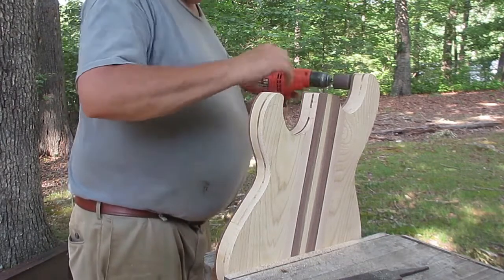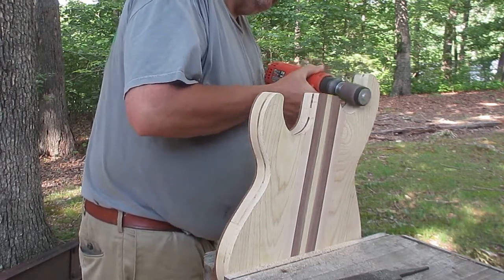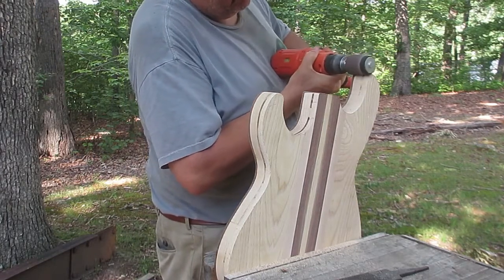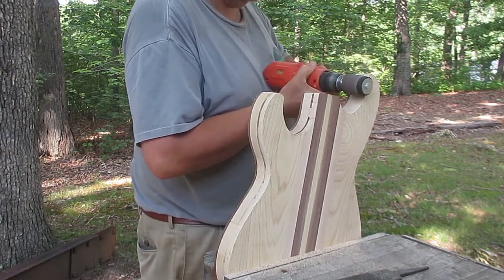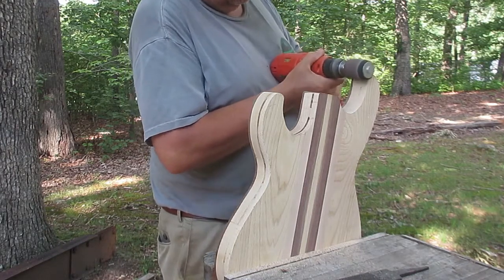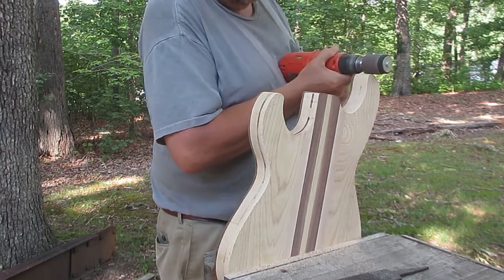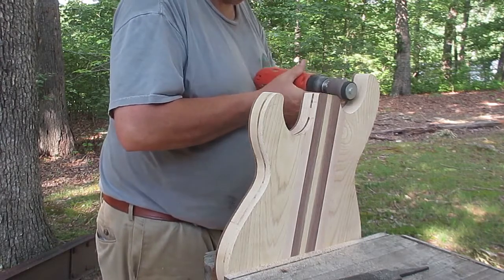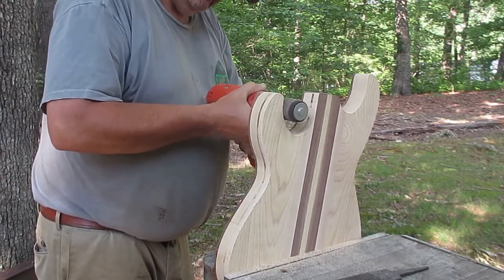That's just how it is, and anybody that's done this by hand knows you can spend hours doing that. So the sander is really a boon here. I like using hand tools, but I'm not stupid enough to believe there isn't any place for power tools, and so I will reluctantly drag one out if I have to, or if it's advantageous to me — and it's certainly an advantage to use this sander as opposed to sanding those horns, the inside part of those horns, for an hour or two. This makes quick work of them.